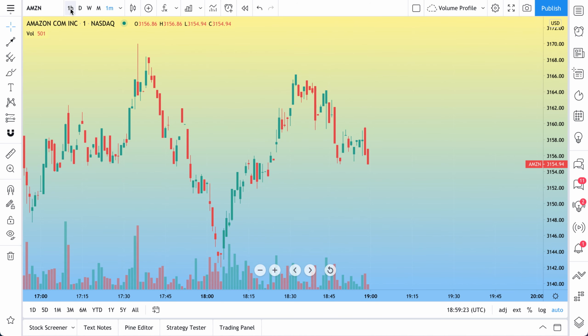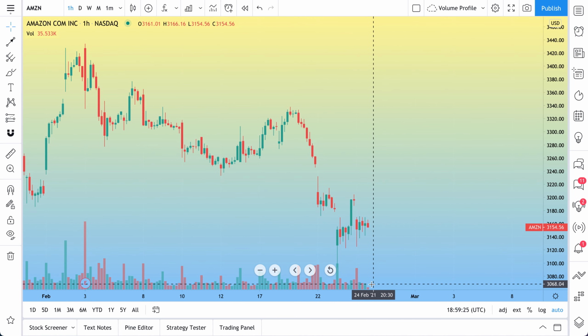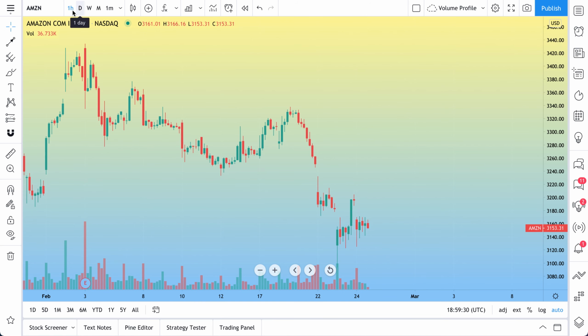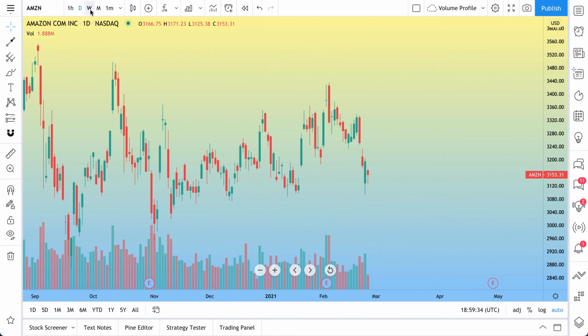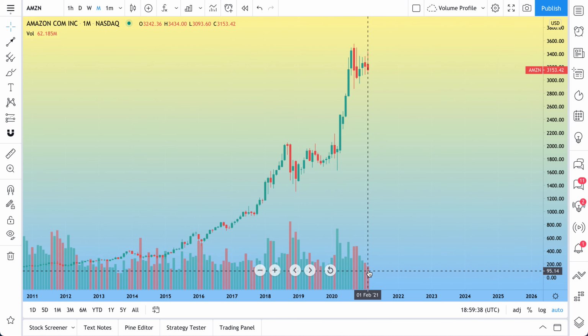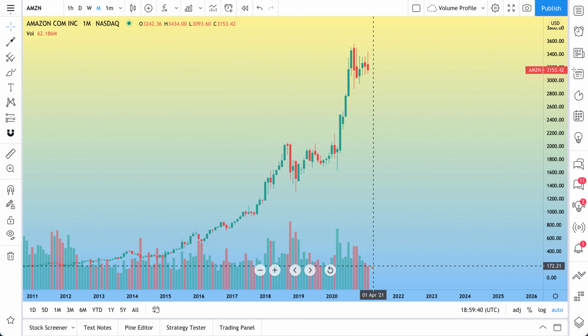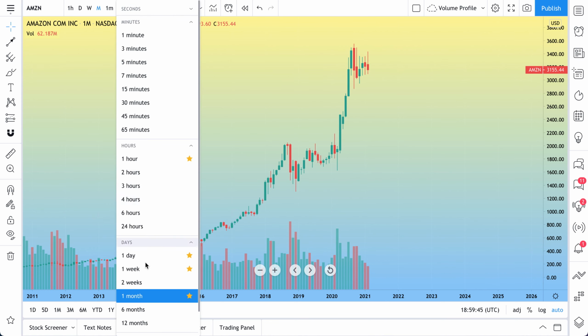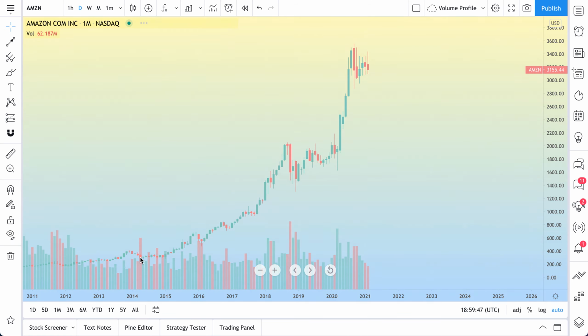And that is really important. If we go to 1 hour, well, here's 1 hour of trading volume. So remember that the trading volume you see is dependent on the interval that you're using. Daily, weekly, monthly. This volume represents that. This is because now we're at M for monthly, it's 1 month's worth of volume. And of course, we could do this for any time interval. Let's go back to day for now.